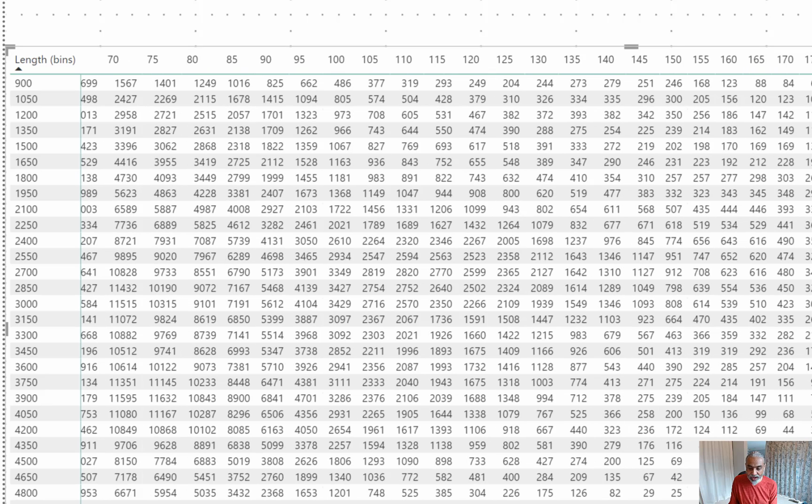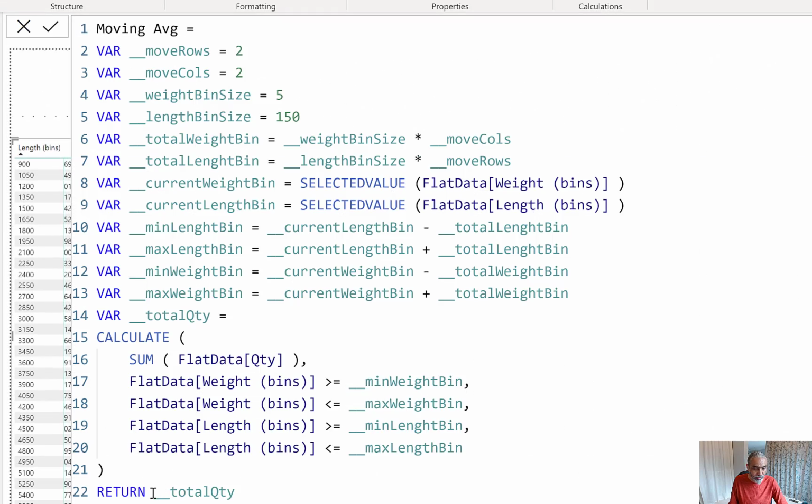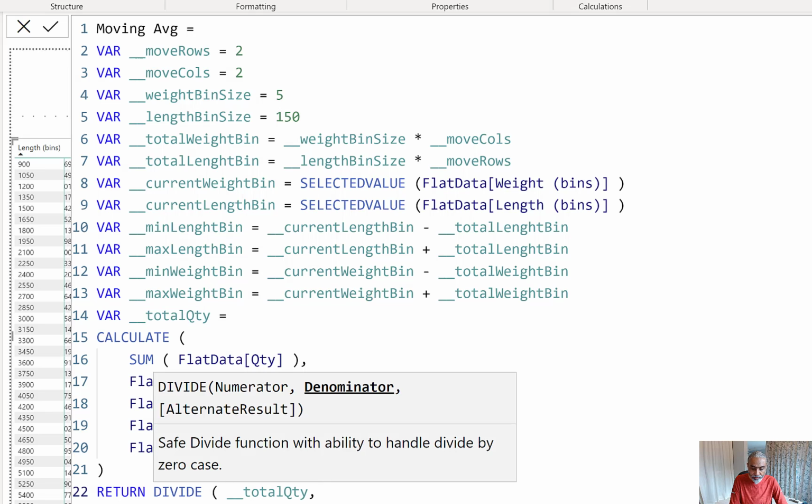Once we have the total quantity of the area, we just need to, as I said, divide it by 10 and by the total weight bin. So what I just need to do here is divide total weight by total weight bin.